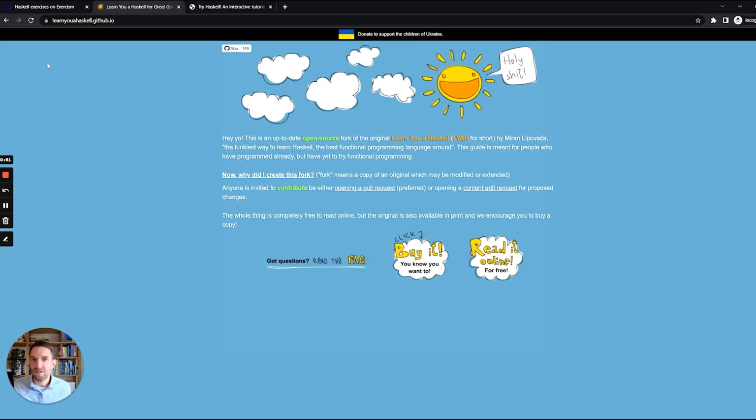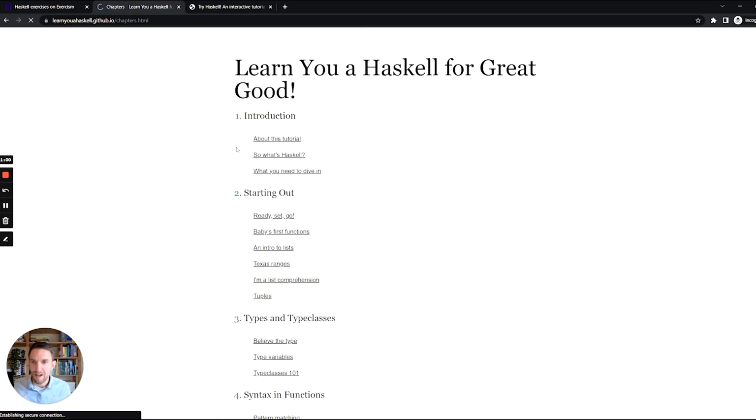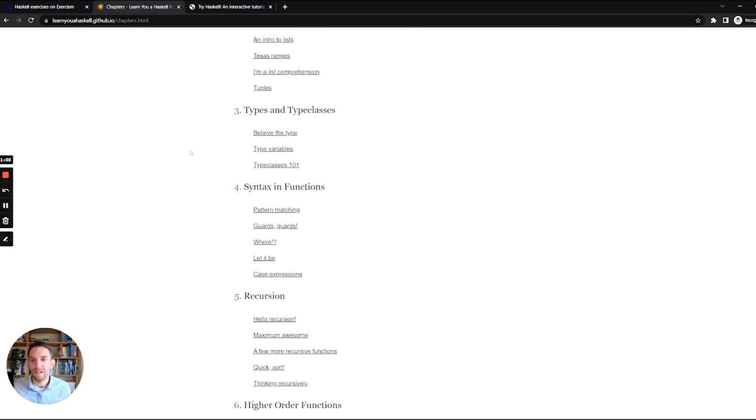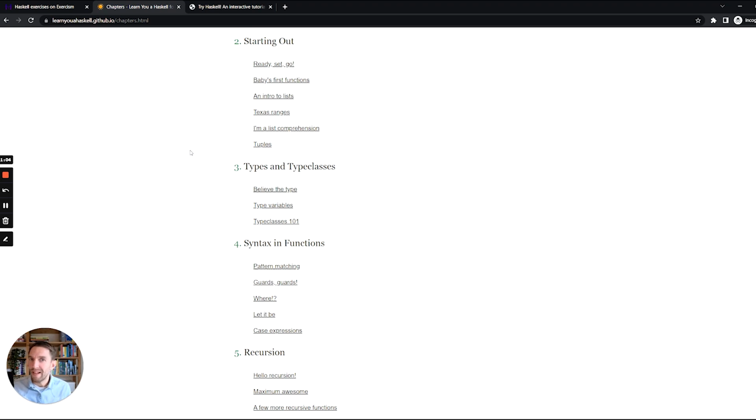A second resource that you could use is Learn You a Haskell for Great Good. This is an ebook, or you can also buy it as a regular book. You can read it online for free, and it has a lot of things. It goes into things from lists and ranges, and slowly builds up to things like type classes and data structures, etc. There's so much here, and it has been written in a very pleasant way. It's somewhat funny, it has nice images, and I found it an invaluable resource while learning Haskell.